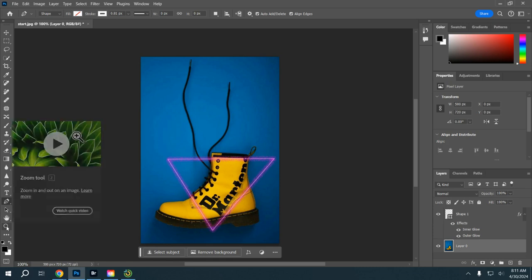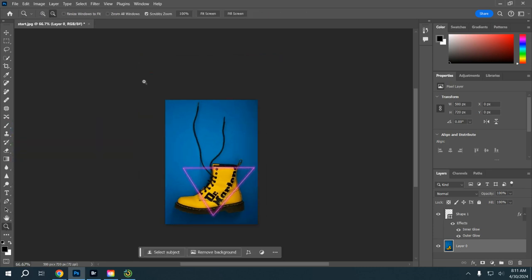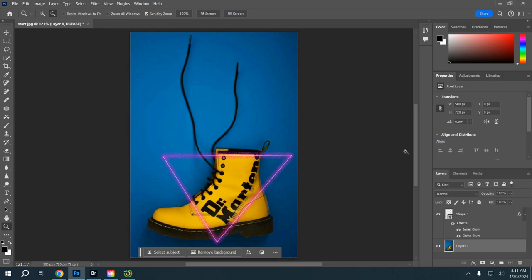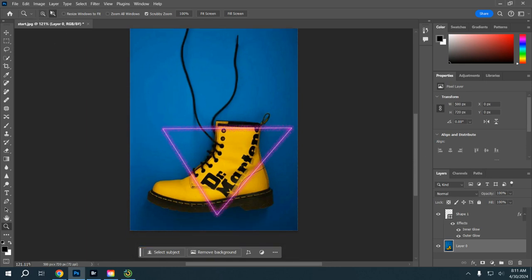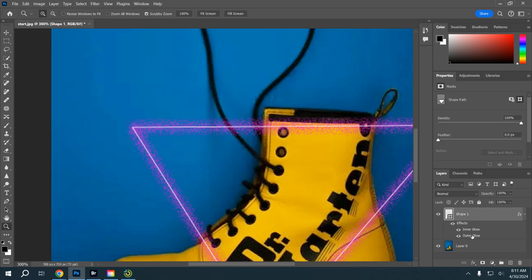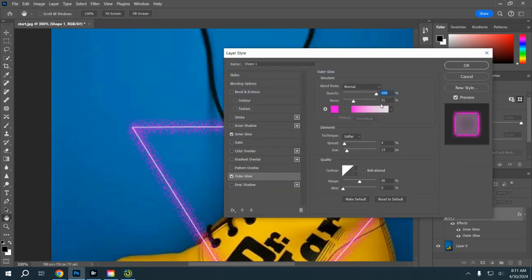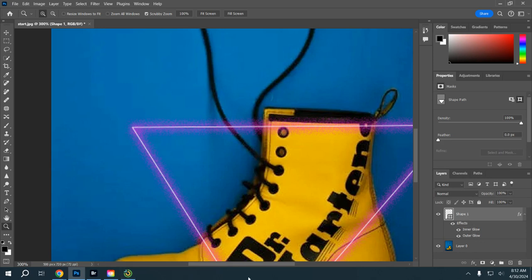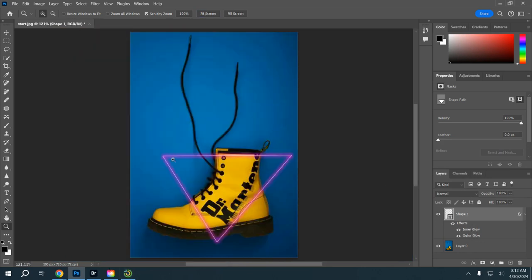So let me grab my zoom tool. I'm going to just zoom in a little bit so it's a little bit clearer for me to see. And if I zoom in some more to show you, see there's a little bit of noise around it. I'm zoomed a little too far in, but you can see, maybe if I wanted to change that noise, if I think this noise is too noisy, I can go and say, oh, I remember I added that on my outer glow. I can go and double click on my outer glow and I can take that noise down if I want. Okay, so you can kind of decide how you want to do that. So you can always go back and edit those effects. That's why they show them underneath that layer. Okay, all right. So I've got it. It looks good to me.